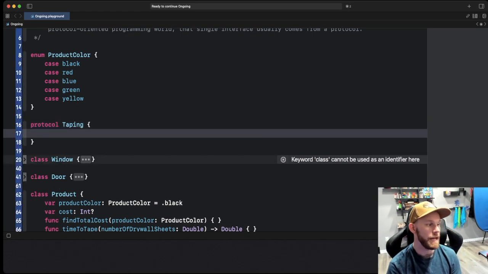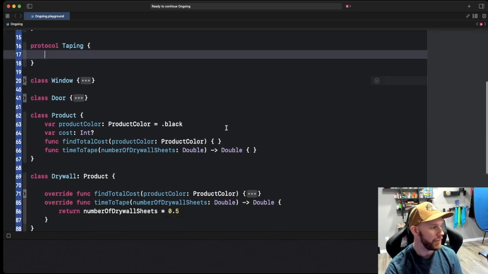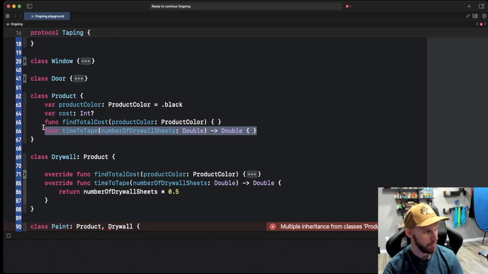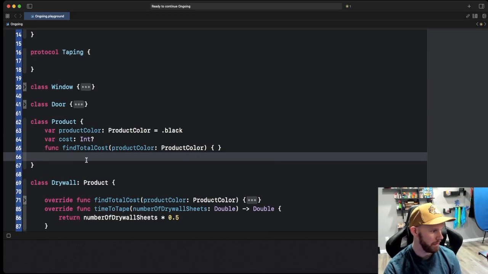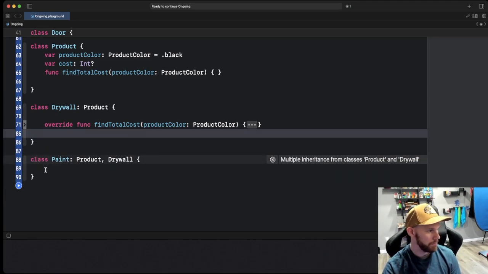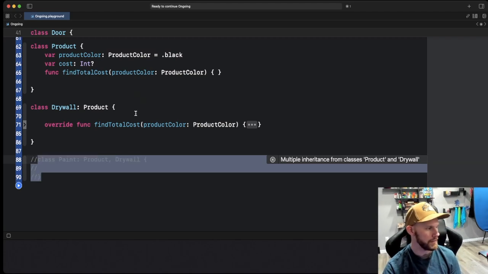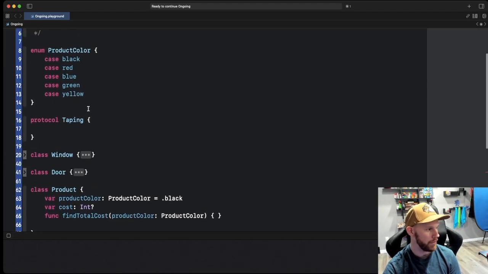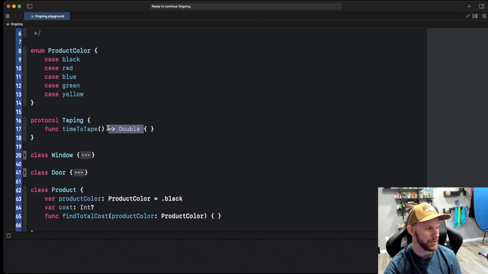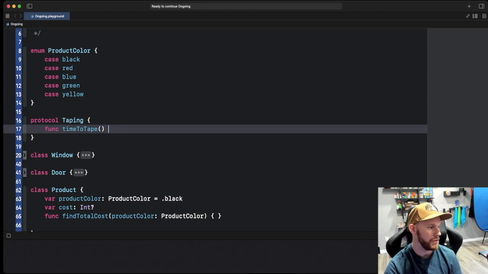And then inside of this protocol, we are going to have this function here. So I'm just going to copy this from here, and I'm actually going to delete it here, and we're going to delete it out of here as well. Then we're going to comment this out for just a second. So go back up here just to get rid of all these errors. We're going to paste this function time to tape. We are just going to make it a function, and we are not going to return. I mean, you could return a double, but we're not going to. We're just going to do a simple function just so you get the basics of it.